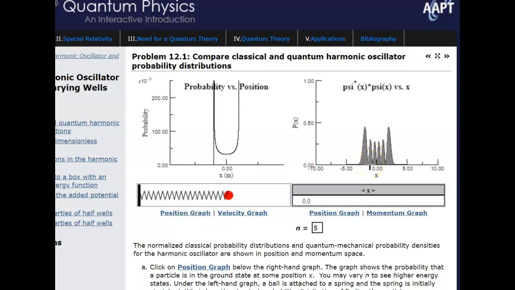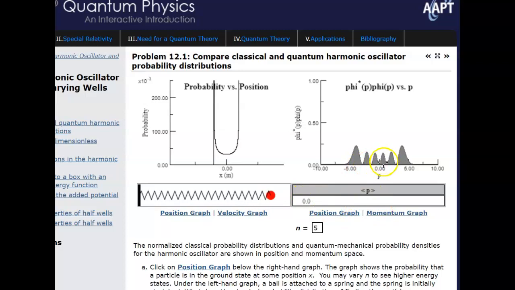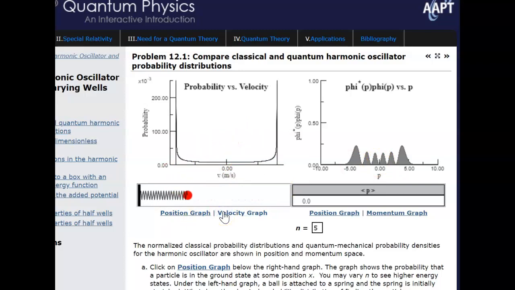So the last question on this simulation was whether the expectation values of momentum and position agree between the classical and quantum systems. Now, while it does show us our expectation value for the quantum system, which is 0, on average, it's in the center, it's symmetric. We can switch to momentum, and it's also 0, because again, it's symmetric. But notice that over here, I mean, there's this velocity graph here, but we don't actually see what the expectation values are.